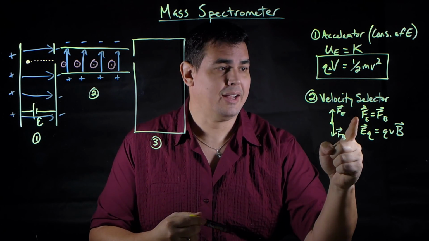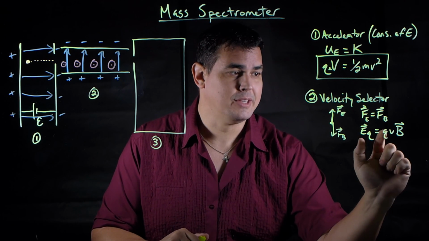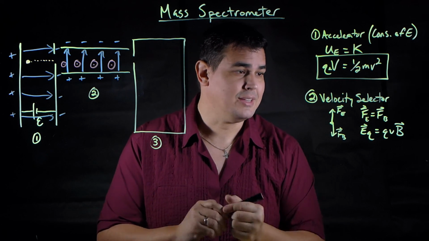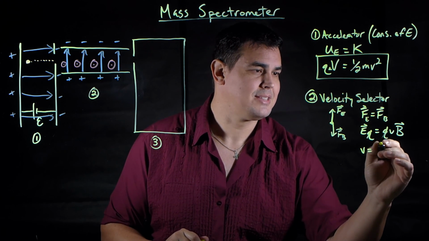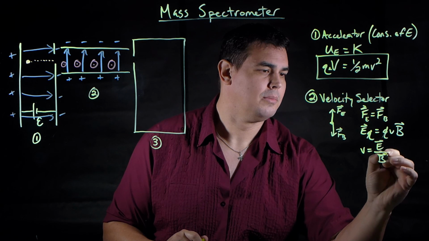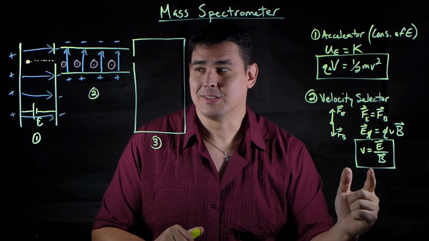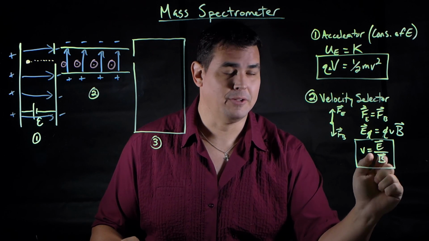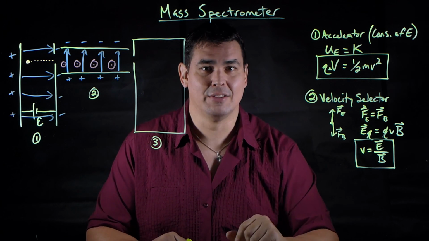We know that the electric force from the field is equal to the electric field times the charge. For the Lorentz force, it's the charge times the velocity times the magnetic field. We don't need the sine theta because it's going perpendicular. If you look at this, the charges cancel out, and I get an equation that says velocity is equal to electric field over magnetic field, which is really cool because you can put in any electric field, you don't have to know the mass, you don't have to know anything. All you need to know is the ratio of the electric field to the magnetic field, and you will only get particles through that have that canceling effect. They'll have exactly the velocity you need.